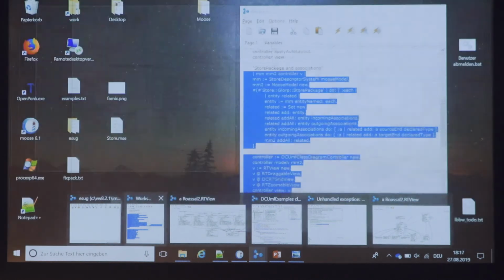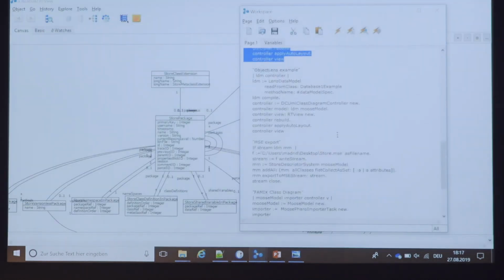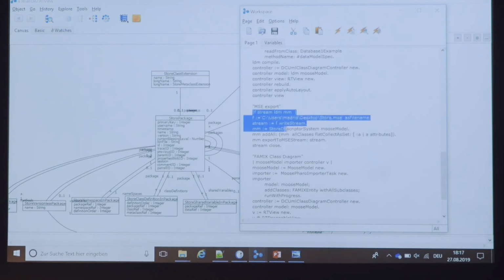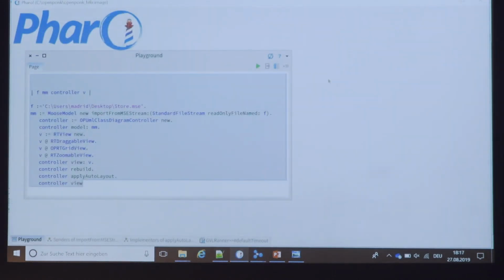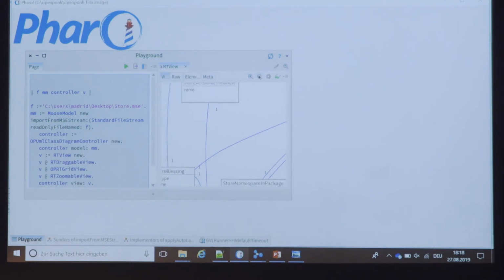And what else? So then, I also had the way, because I didn't have the possibility to show in Visualworks, I also have the MSE export running. So if I execute this one and I open Faro, I can already load what I'm doing there, and I also have in Faro this Store model.